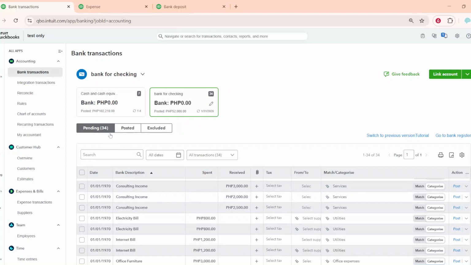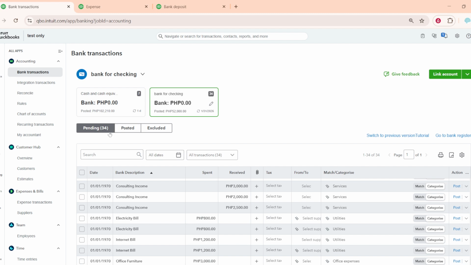In today's video, I'm going to teach you how to record credit card transactions in QuickBooks Online. By the end, you'll know exactly how to enter both purchases and credits, so your credit card activity is tracked properly and your accounts stay accurate. Let's start with where to record the transaction.